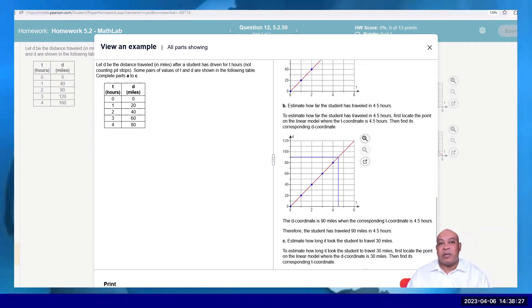Okay. And they ask how long they want time for 30 miles. 30 miles is here. Where's the time where it crosses the function? Looks like one and a half. One and a half hours, looks like.